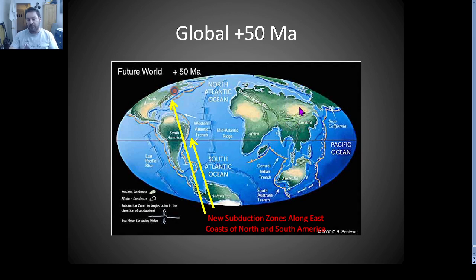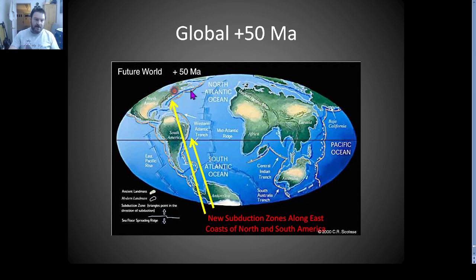Areas in the far northern part are really starting to lift now. You've got your continued island subduction zone here off the east coast of Eurasia. Japan does not look to be there anymore. It may have welded on to the side of Eurasia. I'm not sure. The Indian Ocean is beginning to narrow, and it's beginning to pull Australia towards Africa again, and Madagascar towards Australia. There'll be a trench on the southern coast of Australia pulling Australia almost southward a little bit. It's going to start to rotate, may even get pulled apart.